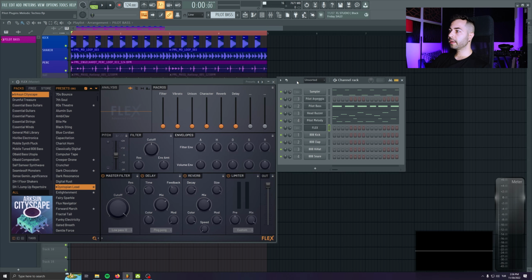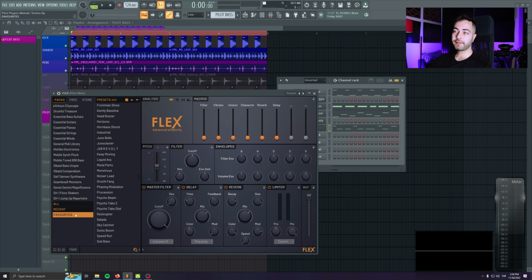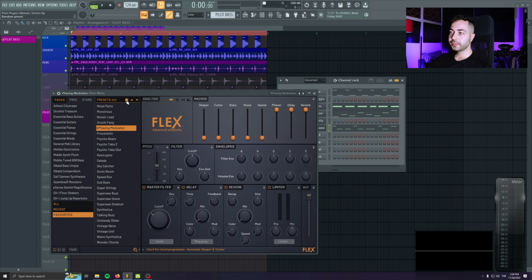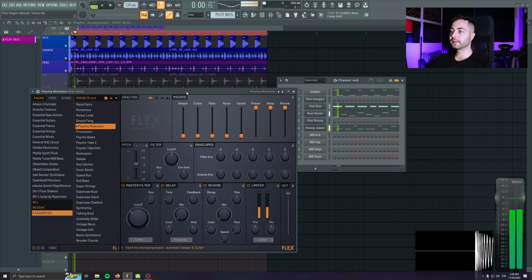And again, if you like, you can just copy or cut the melody and paste it to Flex. And you can just use your favorite sounds again. You can change the MIDI, you can do tons of stuff with it.